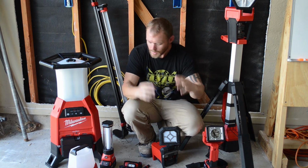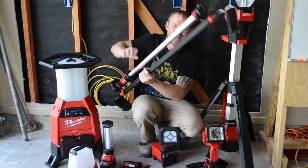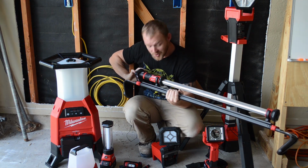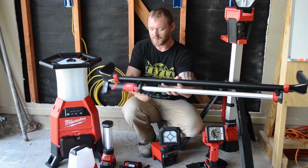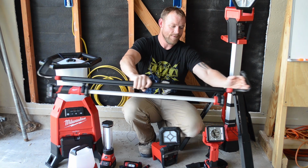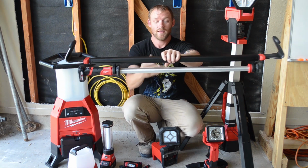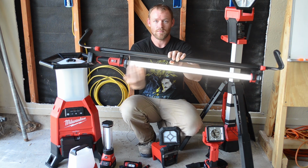So, next guy on the list. This thing is cool as shit. I call this the lightsaber. I don't know what it's actually called. What is it called? It's called the underhood light. It's named aptly because what it comes with is this expandable stick. This thing latches onto the hood of your car, and you put it on the underside of your hood. And when you turn the light on, you get all of this light.